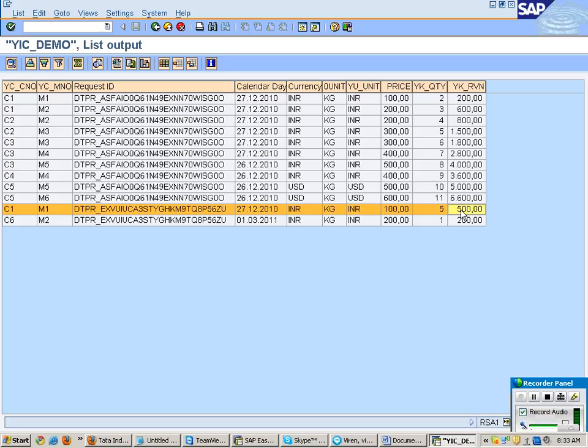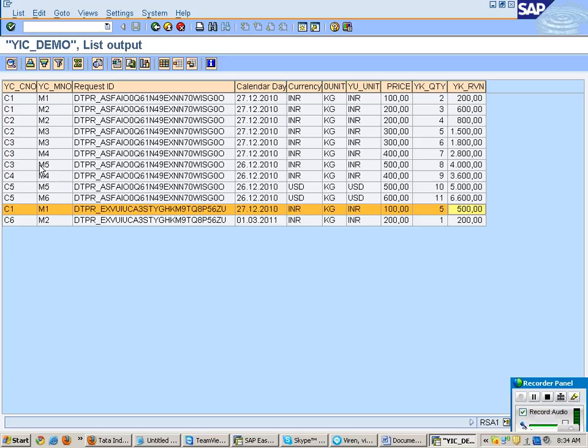Now, if you develop a report on this particular cube, let us say customer and revenue, how many records is it fetching from the database for C1? 3 records. But in the output it will show as 1 record. So instead, if I create an aggregate, in the aggregate itself, how many records do I have for C1? 1 record. So when I am executing a query, it searches for an aggregate, and if it is fetching the data from the aggregate, how many records does it fetch? 1. So now DB time is reducing or not? And your processing time is also reduced.